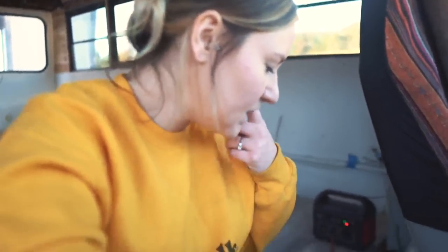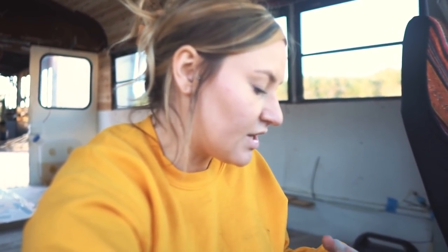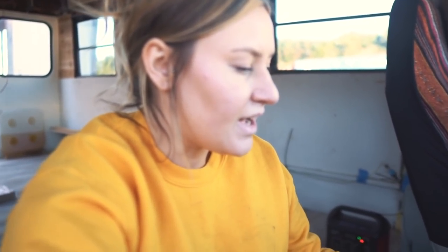And another thing too, for anyone who may be having the same problem, the 12 volt charger that I had before was just one that I bought from an AutoZone. And I think it was just not strong enough because it would overheat and cause this to air out. But this time the battery light was flashing, so I was wondering if that's what it was. So I switched it out to one that Isaac has that is a lot thicker than the one that I have. And solid golden.